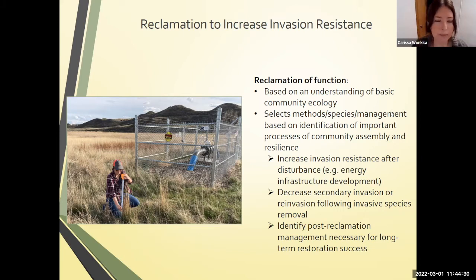And I think reclamation has been a bit at the forefront of some of this, in that there's always been this push to understand what the underlying soil communities are doing and how we need to minimize erosion and increase biogeochemical functioning before we can get our plant species established. But it's maybe a little more behind in terms of the biotic understanding. So we still have that strong idea of a reference community, where we have communities surrounding the pipeline or the well pad or the mine, and we want to mimic those. But that's not always the most desirable case because of some of the changes that have been going on in the ecosystem. And then we also have some new and potentially very complicating factors such as invasion.